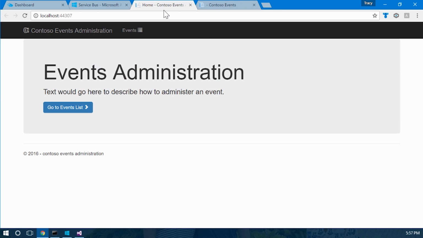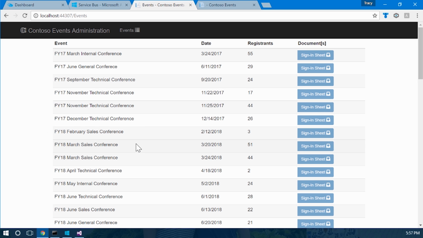The other element, and this is one that you will make work, it's actually pretty cool. You'll do a lot of things with storage with this particular application. This is really where the events administration application comes in. The idea is that you've got a set of events that you can manage, and you'll be able to go into an event, and for example, you'll be able to create and download a sign-in sheet based on the registrants for that particular event, and it'll be stored and generated, and you get to do some pretty cool stuff with that.